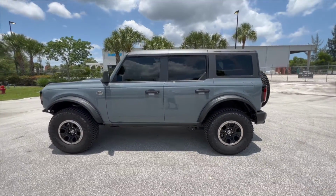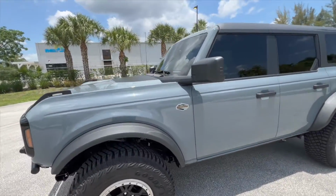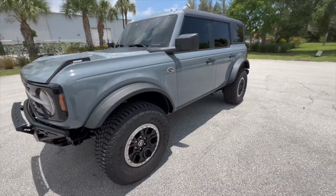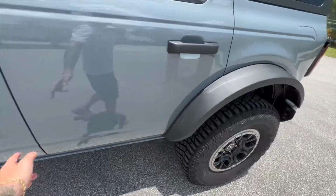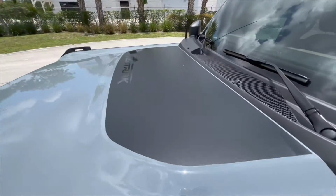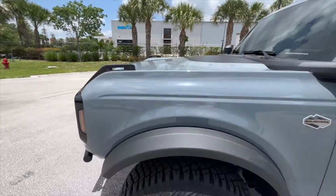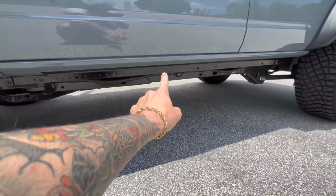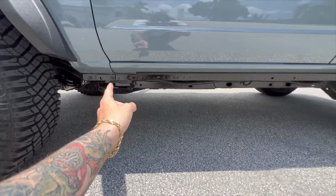If you guys don't know what that is, I keep referring to it. It's Nardo Grey. It's an actual paint. But obviously this is vinyl wrapped. So we no longer have the Wildtrak stripes down the side, but they did go ahead and retain the one up here on the hood. Down here, this has all been spray wrapped, kind of like a plasti dip almost.